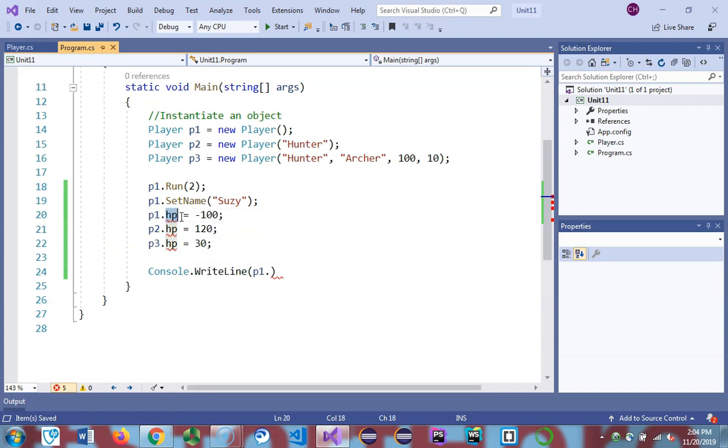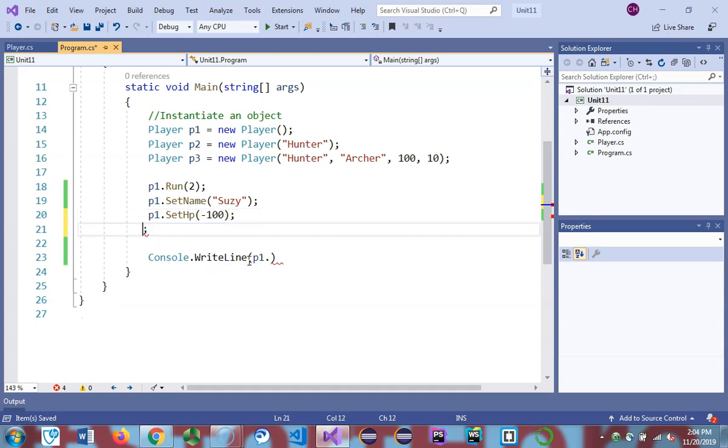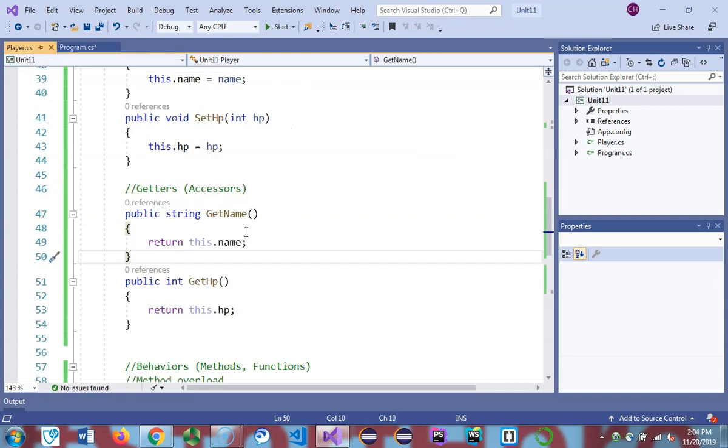But I can pass to a function called setHP. It's a function, so you pass in through this parameter. As you can see, it takes the negative number, right? But now you have control. I didn't do it, but you can set over here in your code saying when you set the HPs, it must be positive.